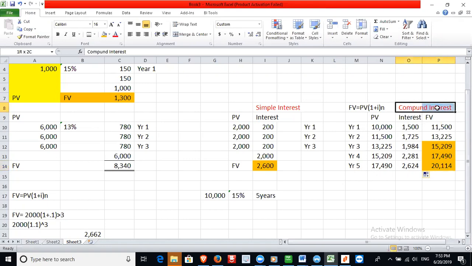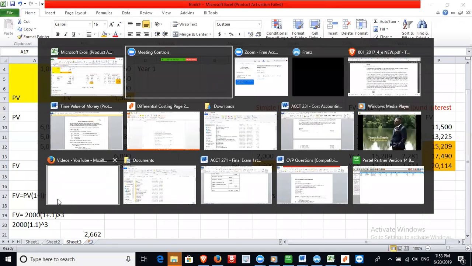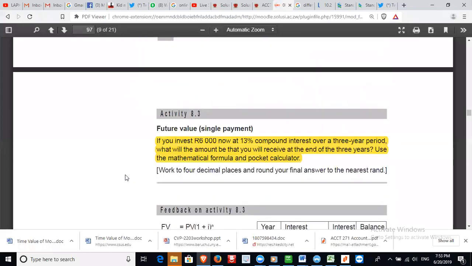Take note, if something is compounded, it means the amount that you get, that is the interest, you are adding it to the what? To the principal amount at the end of the year. That amount that you have got, you compound it and you reinvest the compounded amount in the following year, not as in simple interest. Are you together? Right? So that's the formula for future value on simple interest.